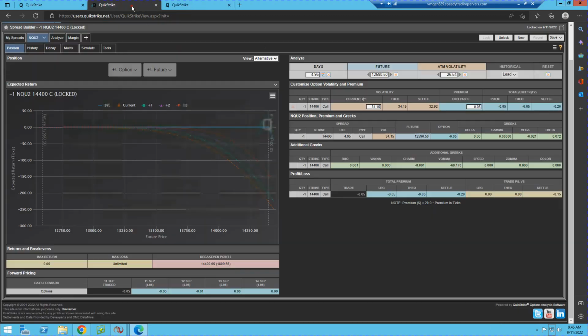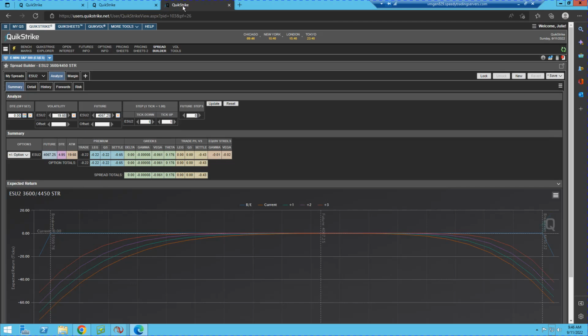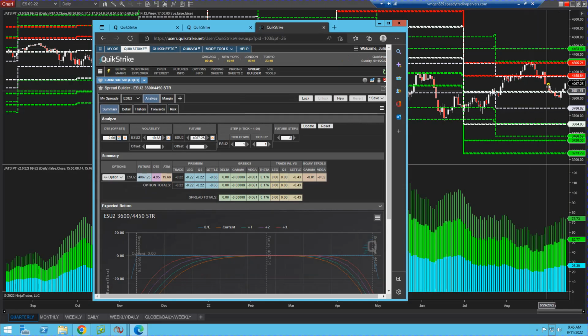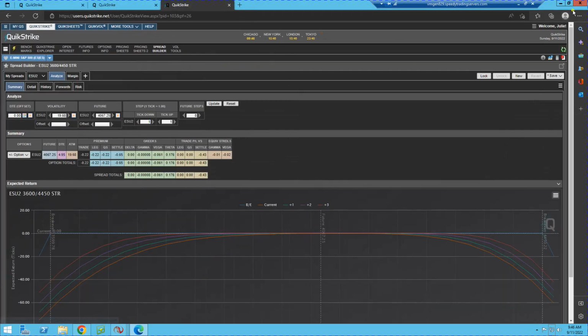Not much, but there's not many days left. But you add that together with the NASDAQ, and then you can do this, see what I'm saying? You can do it with other instruments as well. So that would be a good way to start the week. And see what happens. Like I said, if the spread gets challenged, close it and buy calls. And that would be on the event of our breakout trade.